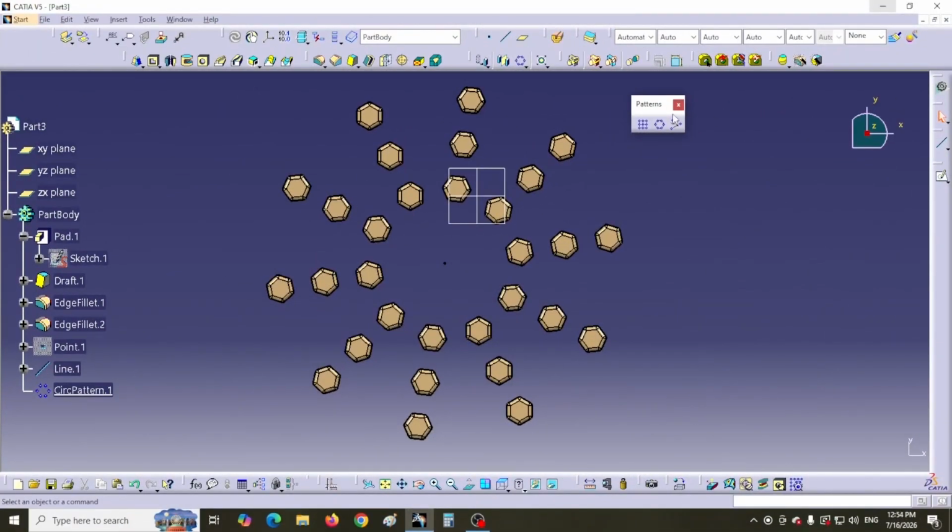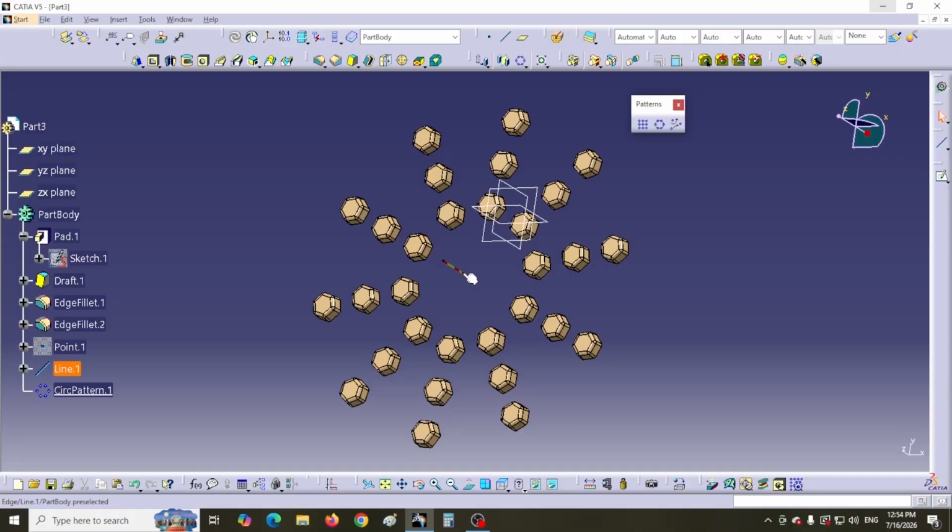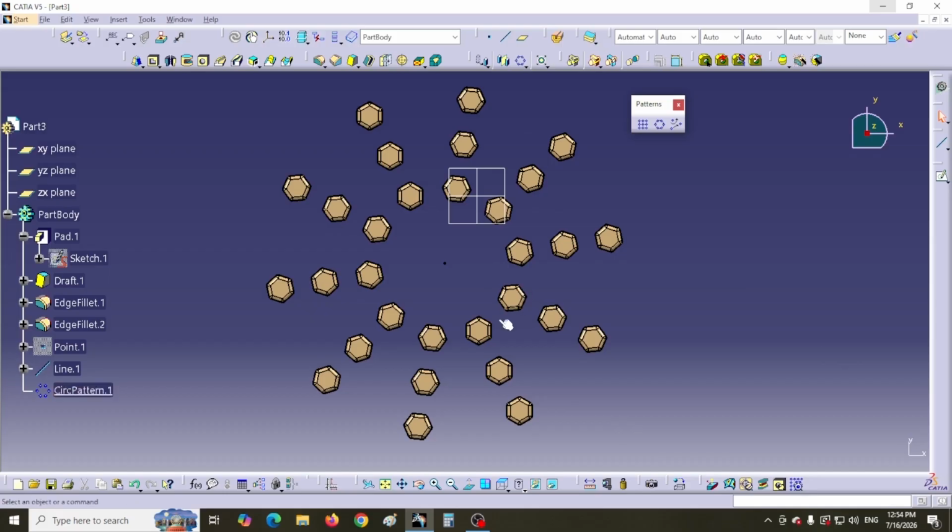Hello everyone. Today, continuing the pattern tools lesson, we will learn about the circular pattern tool. In the rectangular pattern, you saw that we can duplicate a volume in one or two linear directions with the desired number of instances. Here we duplicate a volume around a linear axis. This duplication happens on a circular path with a specific radius.